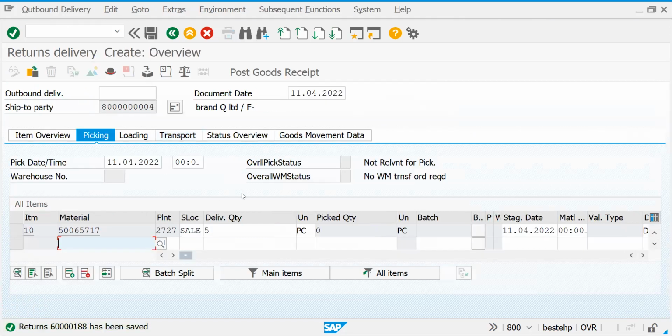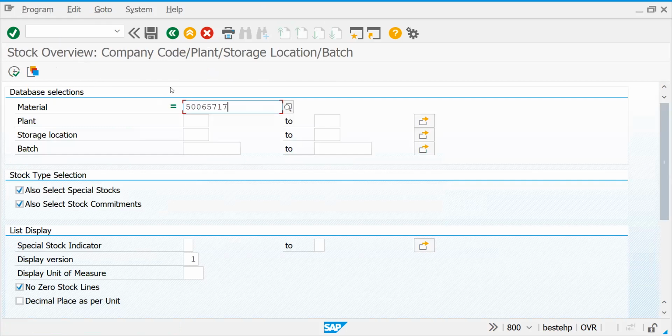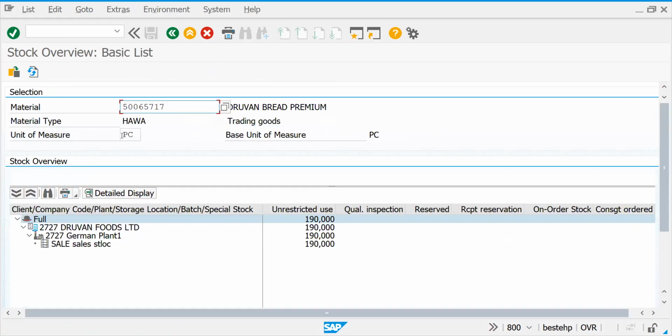If we come here, let me try to do the delivery quantity. I think someone might have changed this one again. Let's try to check. Okay, let's do the post goods issue. So let's go to MMBE. Let's try to check. 195 was there.